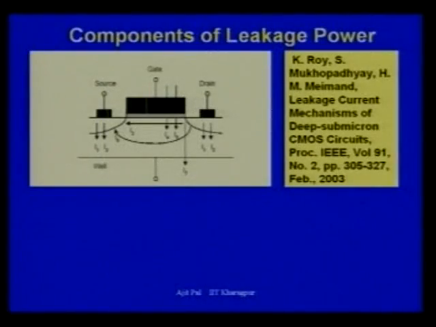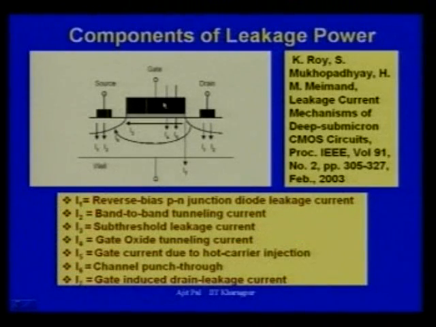Okay, coming to leakage power. There is a landmark paper by Kaushik Roy and his group. Kaushik Roy is one of our ex-students who is a professor at Purdue University, and he published a paper where he has given the leakage current mechanisms. Various leakage current mechanisms have been given in detail in deep submicron technologies.